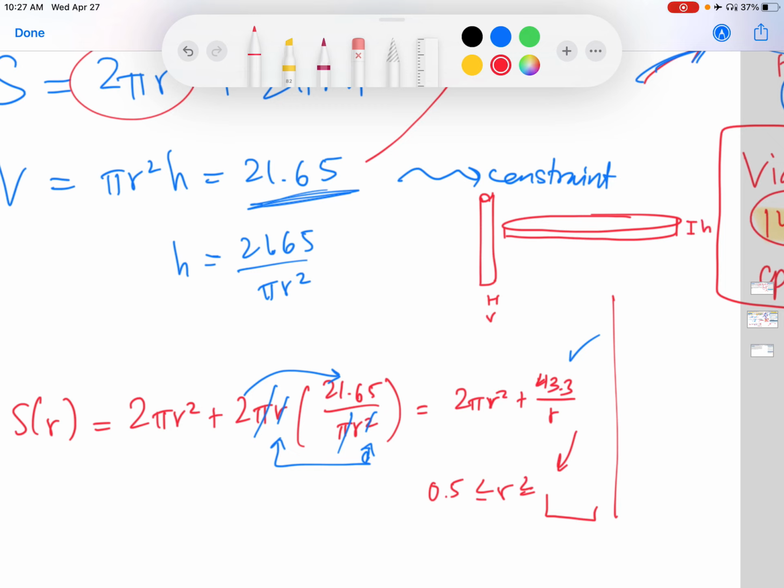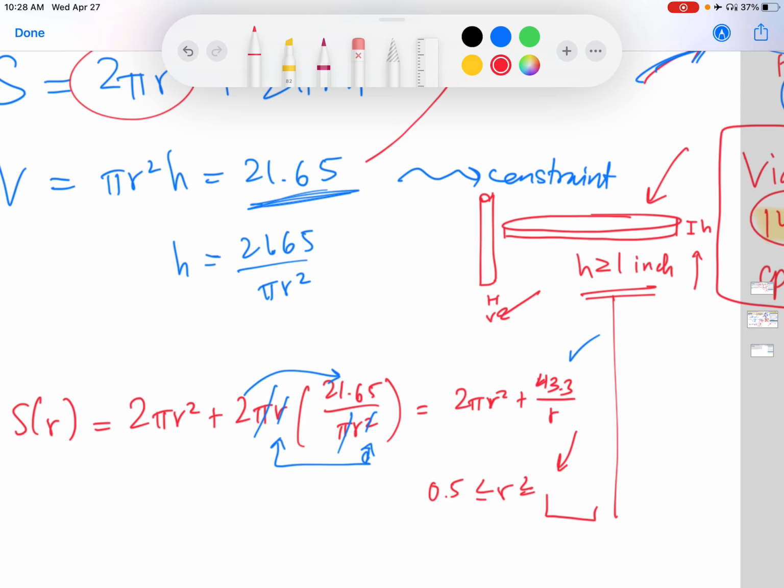In other words, you don't want a very, very small height for your cylindrical soda can, for the same reason you don't want a very, very small radius for your cylindrical soda can. So the height is not going to be very small either. So you might want to set a lower bound. You might say, well, I want the height to be at least 1 inch, for example, right? Even that is going to result in a can that looks not too different from that. But again, you want to be a little generous. So let's say the height is at least 1 inch. Again, you could pick a number, 2 or 3 inches.